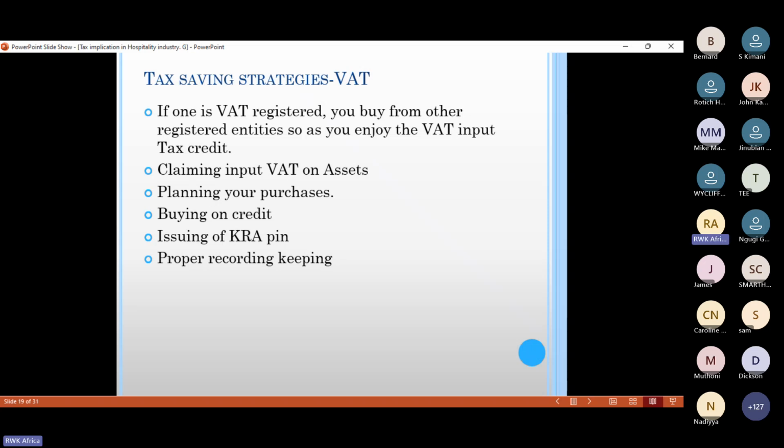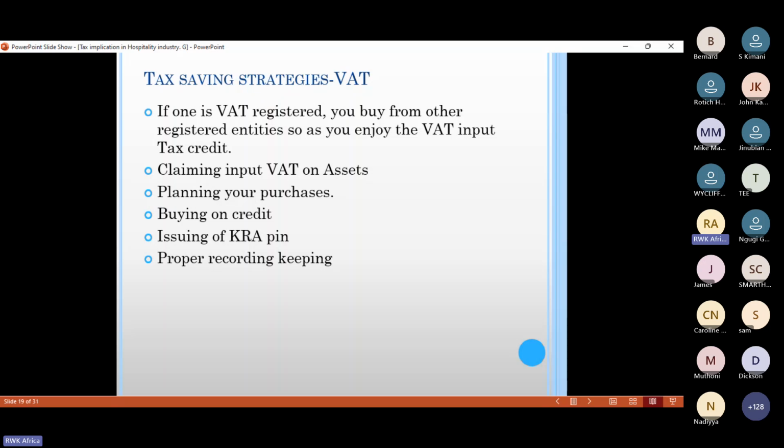The other strategy is claiming input VAT on assets. So purchases or assets such as furniture, motor vehicle, or kitchen equipment such as a fridge, they come with huge VAT. And note that we are talking about purchases that relate to your business.